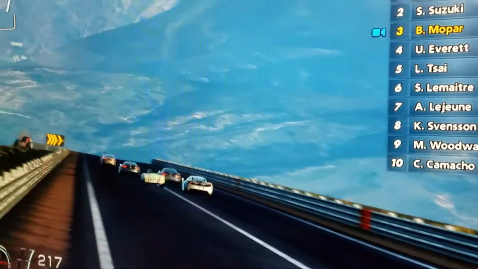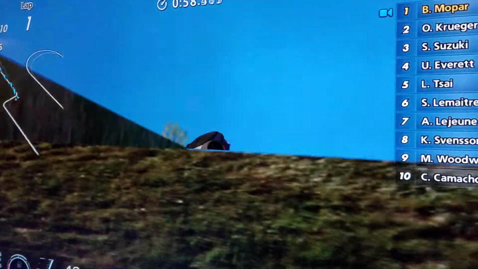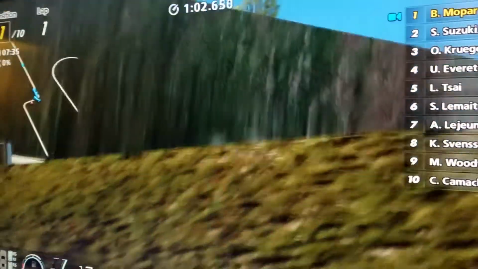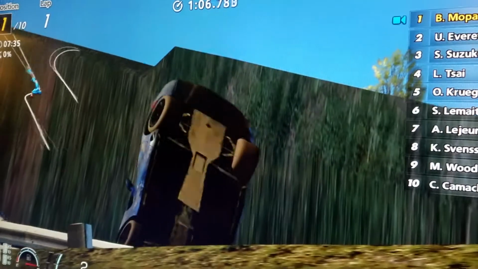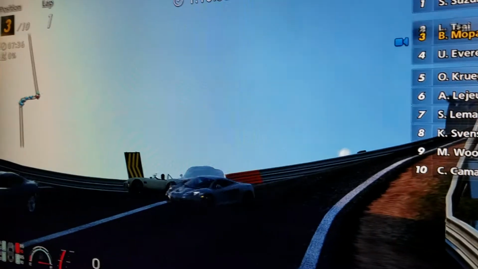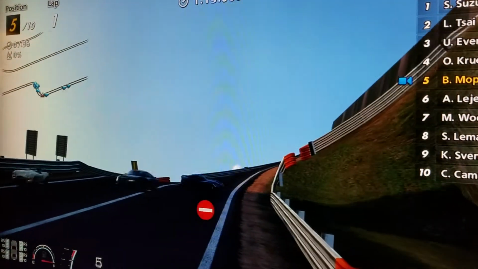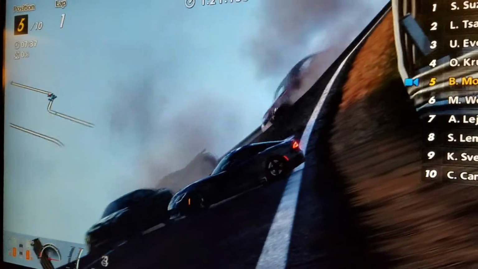GT Sport has the ability to make your own liveries. GT6 had the ability to make your own tracks. What's more important in a racing simulator, tracks or liveries? Well, that can be y'all's own opinion. But I don't really think there's any argument that tracks are a pretty important part. Whether it's more important than liveries, maybe that's a different video. But this video is to discuss Gran Turismo 6's Track Path Editor.